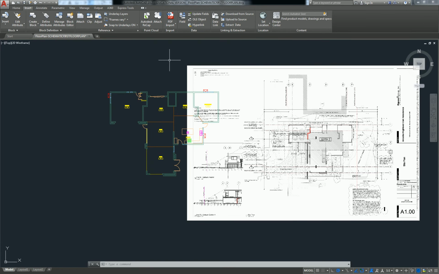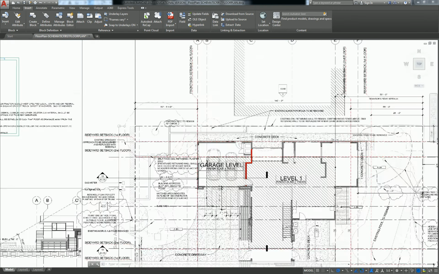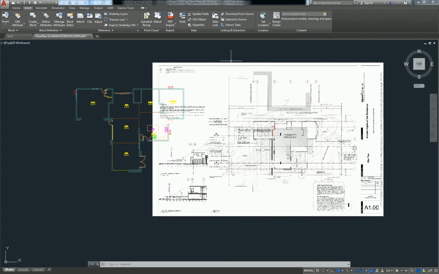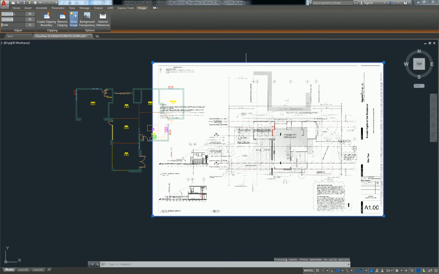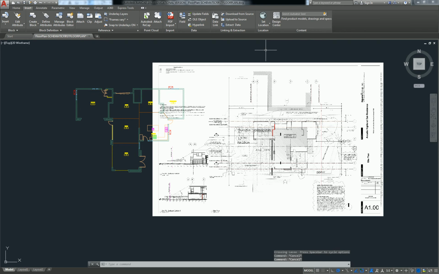Now, the important thing to know about AutoCAD image files is that they're really, really annoying to work with because the resolution is always really bad, and it's almost impossible to see the crosshair in front of it. So I'm going to do a couple of things here to make it easier on us. First, I think it's under Options.